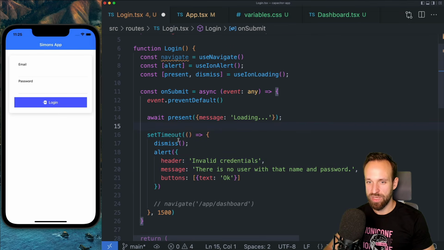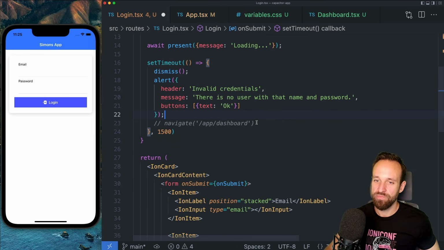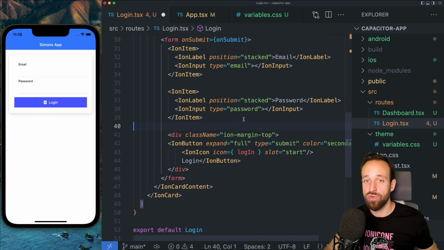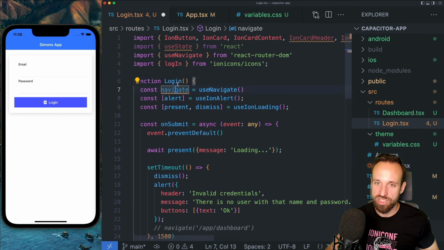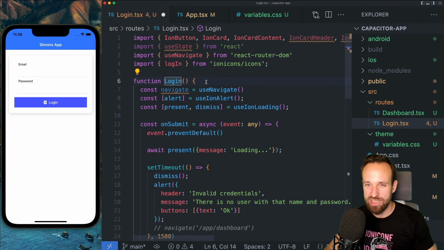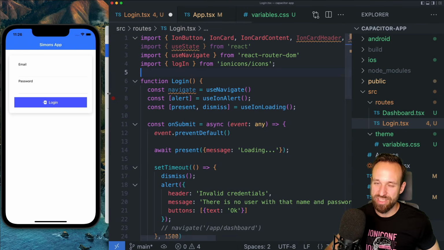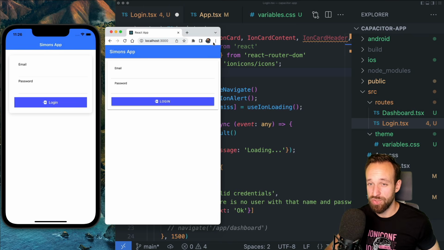I don't want to go into Capacitor functionality and more of Ionic, because this Ionic part was just a little addition. But I hope this gave you an impression of how fast you could transform your React web application with Capacitor into a mobile application. And you're not just limited to a regular React application. I'm going to show you how to do this with Next.js or Vue.js in the future as well. Because Capacitor is just too easy these days, and it brings a lot of benefits to the development of mobile applications based on the web code of your application.